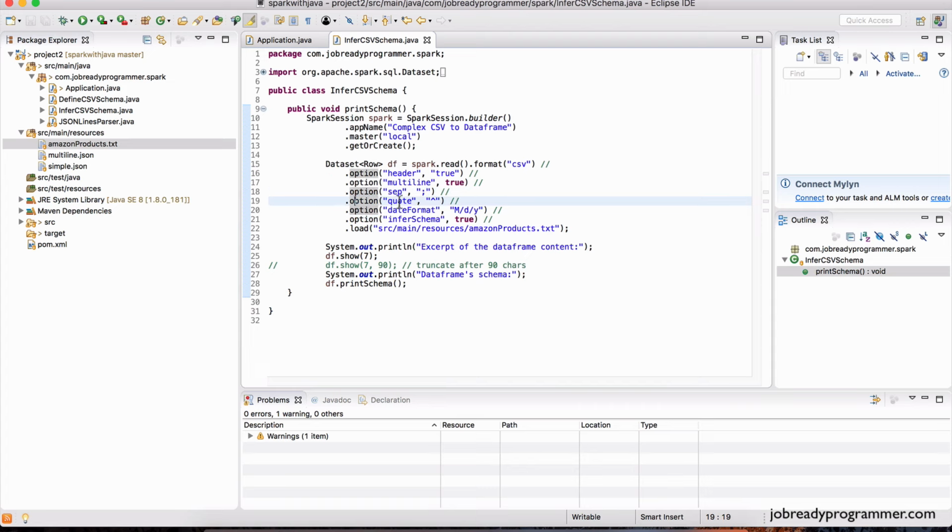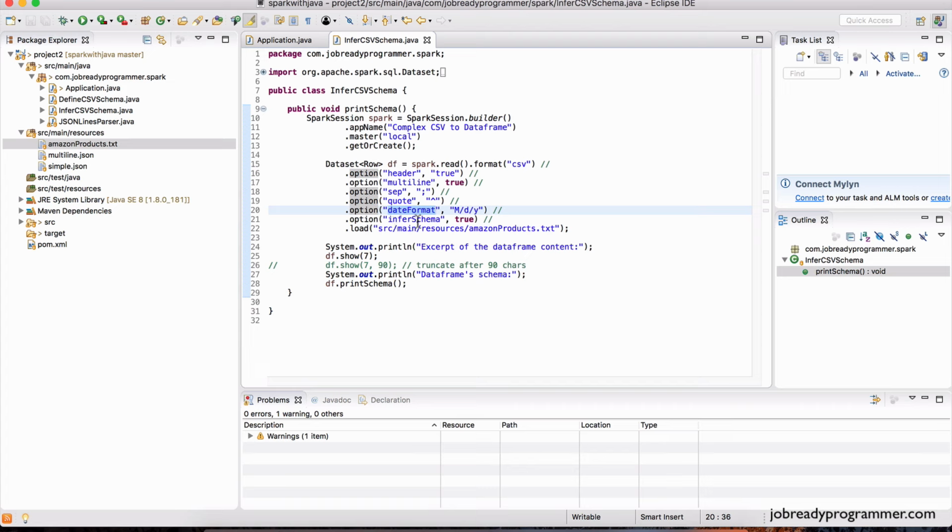The next thing is this quote property. We're basically telling Spark that anytime you see this caret, consider that a quote. We don't want this caret to show up in the data. This could have been any character, but anytime it sees that character, we can tell Spark to treat that as a quote. Then the date format option is also available to us. Now we're telling Spark that there's going to be a month, day, and year format, so it's going to look for that anywhere it sees this kind of date format.